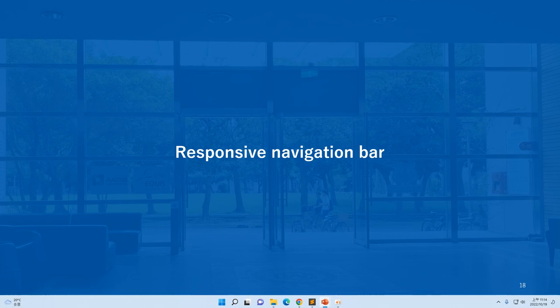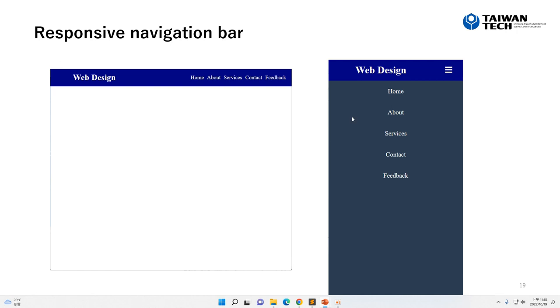And now I want to start to create a responsive navigation bar. You need to pay more attention to this because you need to focus here. What is a responsive navigation bar? This is a traditional navigation bar, just like on our left-hand side. But when we put it on our cell phone, it becomes our right-hand side.